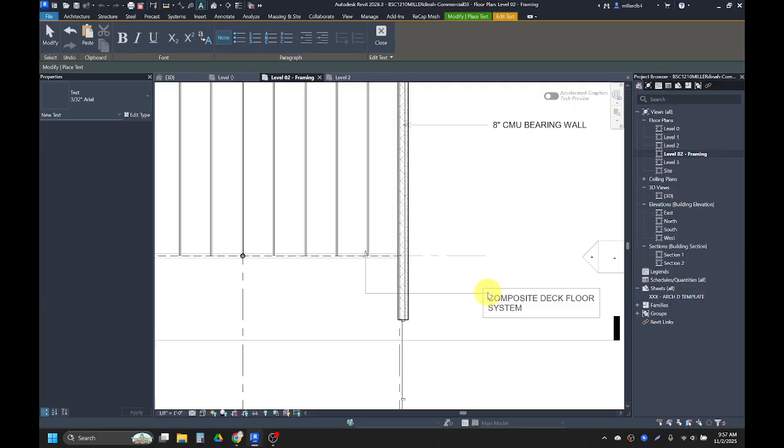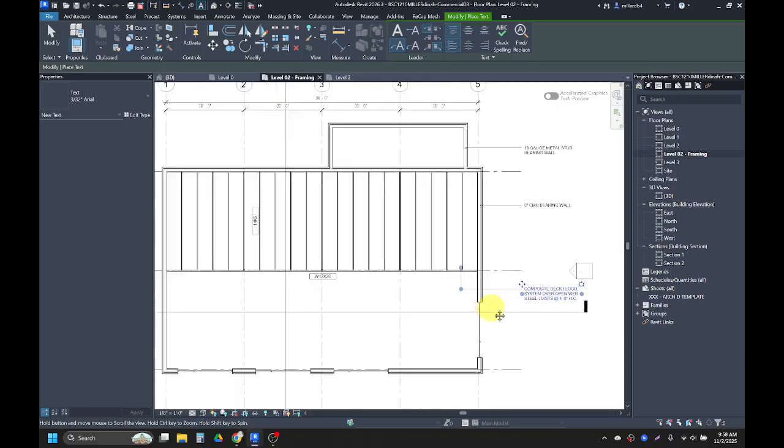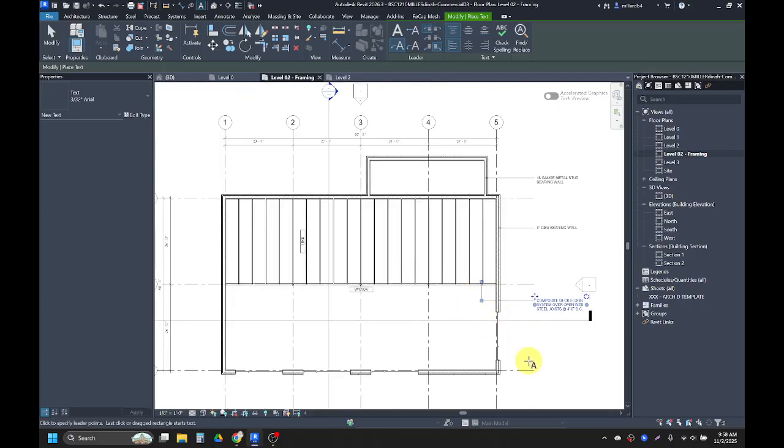For system over open web steel joists at 4 feet. Oops, that's 4 inches, 4 inches, 4 feet, 0 inches, OC or on center in there. And so I would go add in the rest of my text boxes.